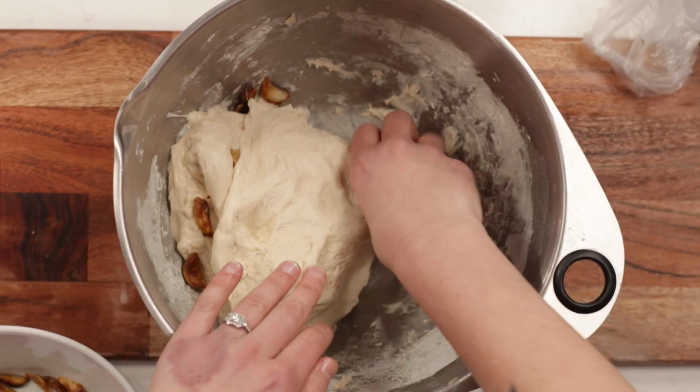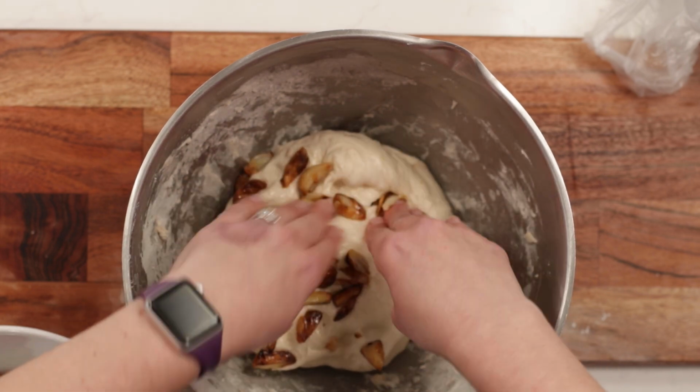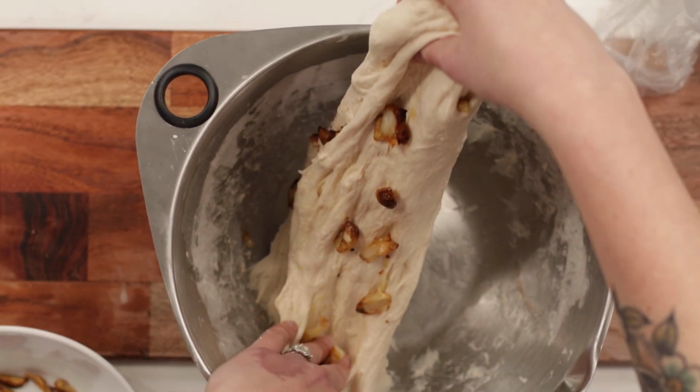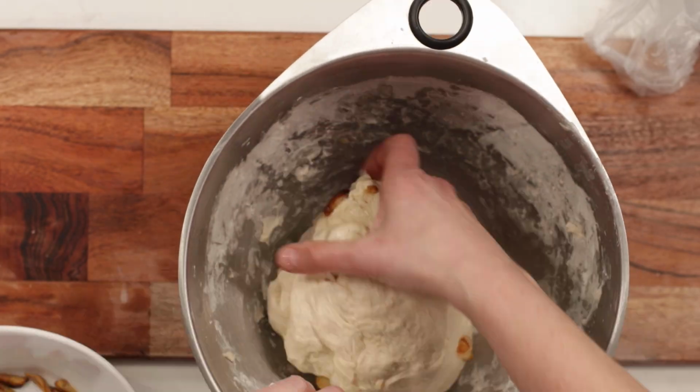Fold in the garlic. If you want to save a couple to put on top at the end, we can do that. Yeah, that's a good idea, actually. But I would get most of it. Just get it all in there. Our fourth. Look at that. Oh, that is so good. Gorgeous. All right. Okay. Then we're gonna flip her over. Save some for the next.